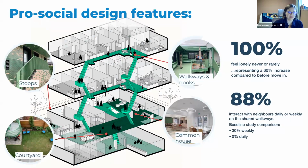So we were really lucky to get a grant from CMHC to be able to do a deep dive into researching how this building worked. So we kind of tracked the outcomes throughout the process to see what were the intentional design features that we wanted to do. So some of them were like these social stoops along the main road where we imagined families interacting with each other. This courtyard where kids are playing together all the time. And then these exterior walkways and nooks, which I know maybe work better in Vancouver than in some other parts of Canada. But really the idea that these circulation spaces in our buildings are actually critical social infrastructure and areas to connect.